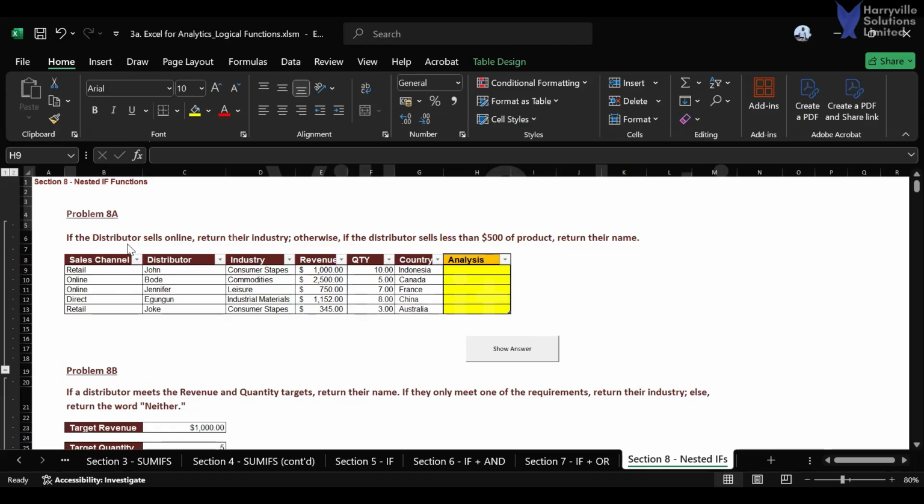So it said, if the distributor sells online, return their industry. That's the first part of the question. Otherwise, if the distributor sells less than $500 of product, return their name.